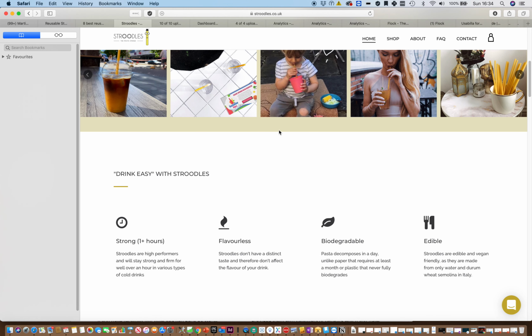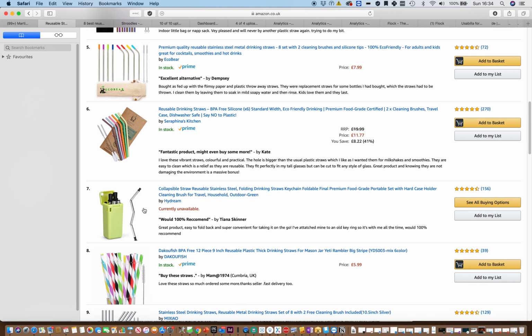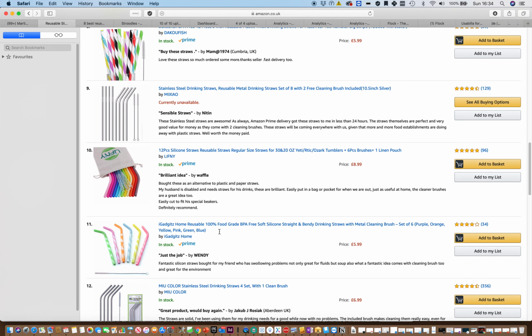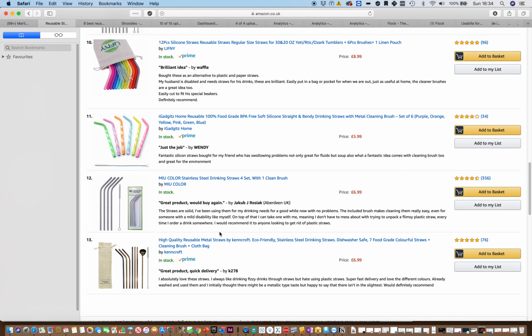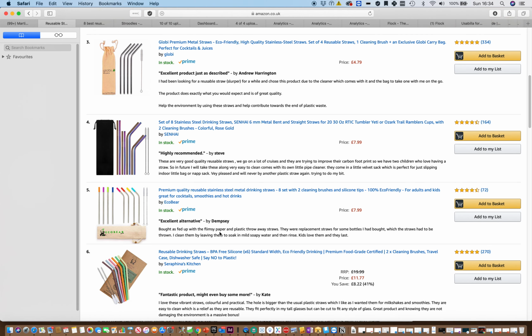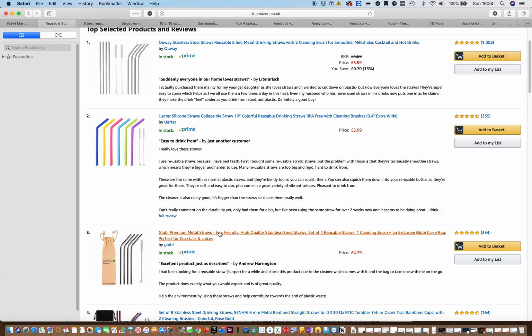Okay, I had one other website to show you. Oh, it's just some more straws from Amazon. I thought these were quite interesting. Collapsible metal straw, its own pouch. Lots of different silicone ones. I think the only ones we've not covered are the paper straws, which I think are fairly inexpensive, but obviously do go soggy, so they're not really reusable, but obviously they're plastic free. Something else that you potentially could consider when using alternatives to plastic straws.